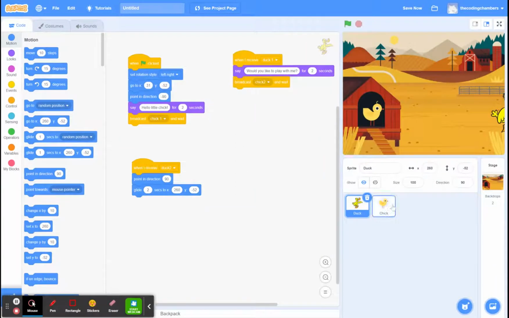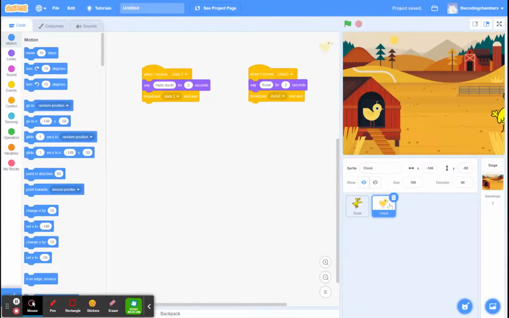So I'm going to click back on the chick. Now, I want the chick to go down the ramp first and then over. So I'm going to have him go down. Now, we said that the X is the horizontal axis. The Y is the vertical axis.